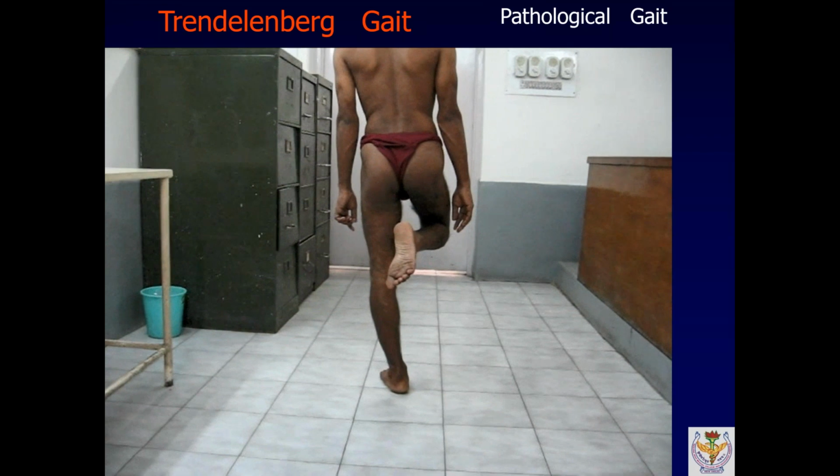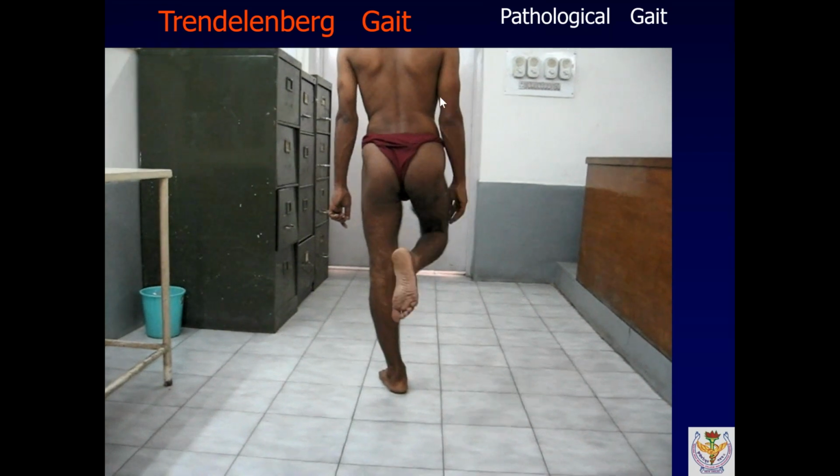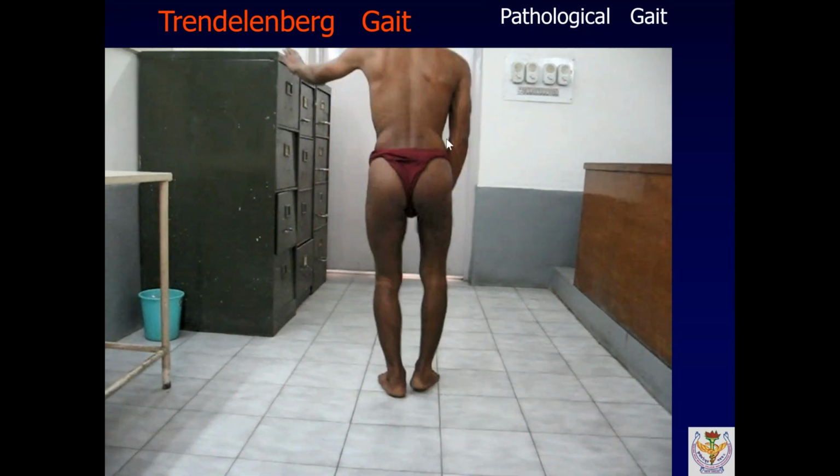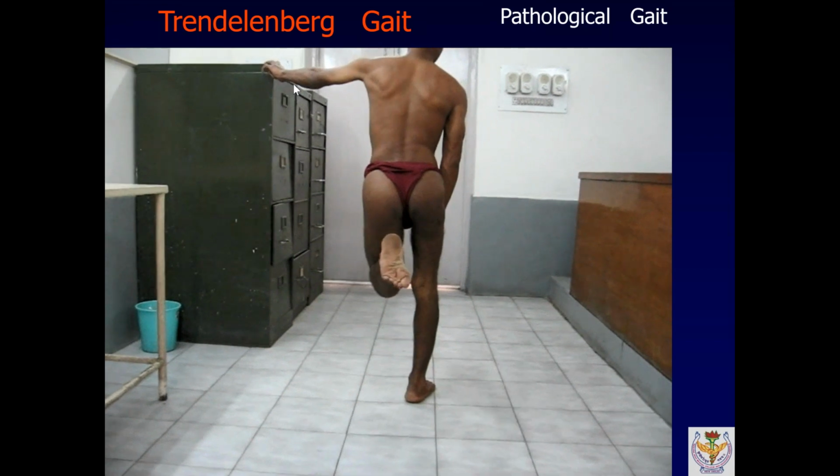So when he lurches, watch the video again. When he lurches, the center of gravity comes towards this side and the body weight lever arm decreases. Now, this is a trick movement which he's doing. So if you watch this trick movement, what is he doing? He is getting a support on the opposite side, right? On the side he's standing, because the body weight lever arm has to be balanced by this, right? So he has to lurch this side, but if he wants to prevent this lurching, he takes this support.